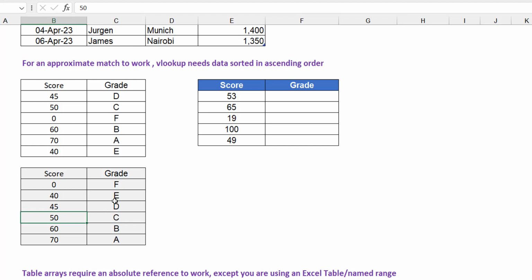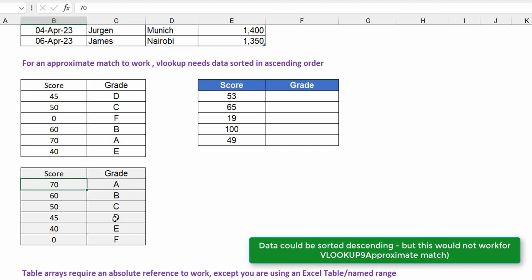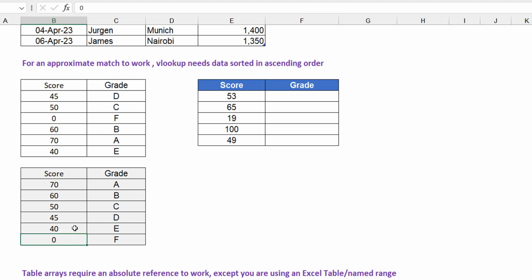Okay, but now sometimes the way people put the data, it's not put in this way. And again, think about it. Sometimes you could decide that you don't want it this way. You may do it the other way, which is maybe you sort it descending, right? So you start with 70A. It can still be read in the same way. I can see here that 0 is F all the way to 39. Once I hit 40 is E. So I can still understand it both ways.